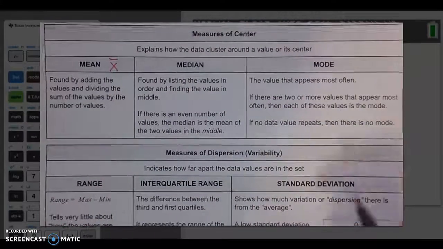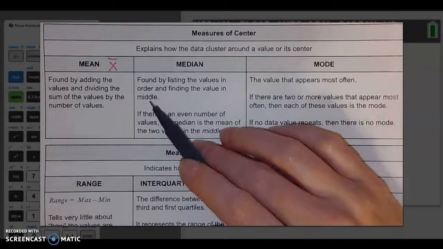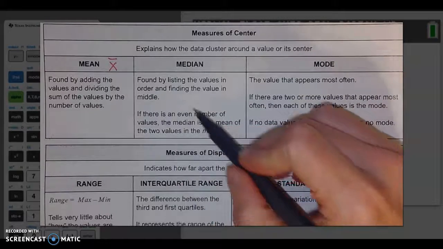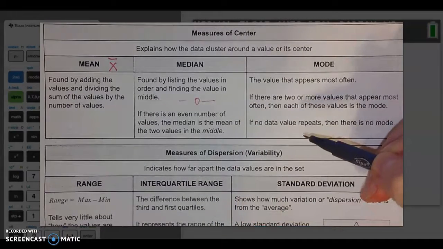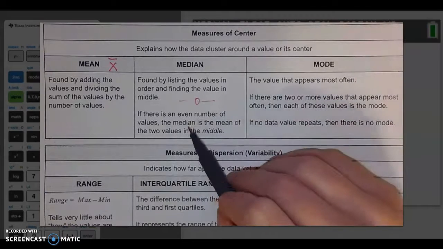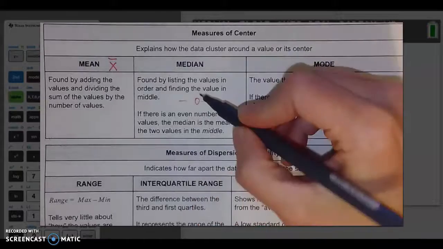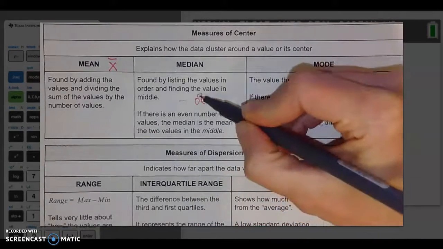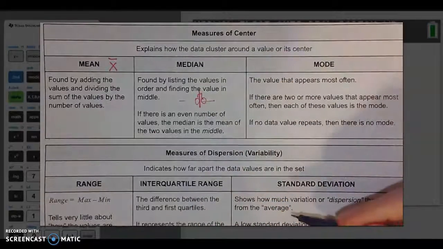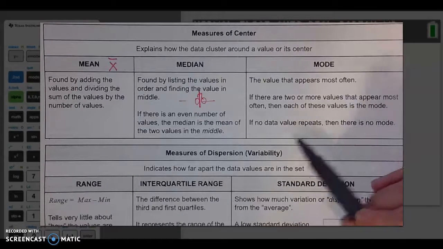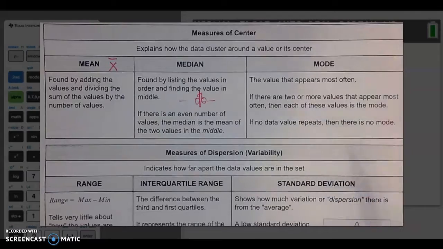All right, median is just finding the middle value when they're all in order. If you happen to have an odd number of items, it's going to be just the one in the middle. So median's pretty easy when it's odd. If there happens to be an even number of items or values, then there'll be 2 values in the middle, and then we'll just average those 2 values, and your median is directly in the middle of those 2 things. All right, and then mode is just most often. You could have no mode or more than one mode.